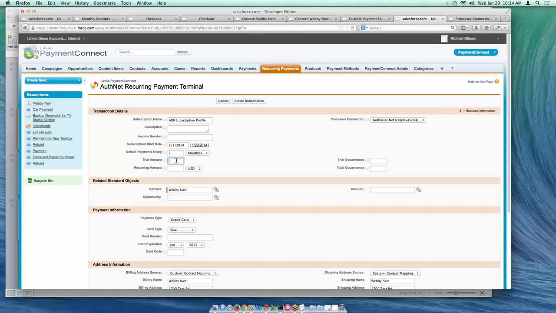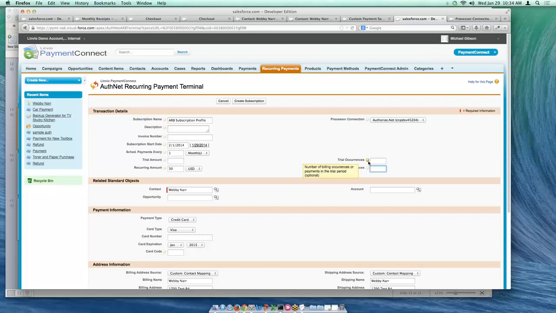Trial amount I usually call the gym example. If you join the gym, they're going to charge you $10 a month for the first 6 months and then $30 a month after that. You could do that. If you did it like that, you just say, okay, I want $10 a month for the first 6 months and then 30 for the remaining 6 months. You don't have to do it like that. You can just take it completely out of there and just say every month, starting on the 1st, we're going to charge him $30 for 6 months. You can also leave that blank.